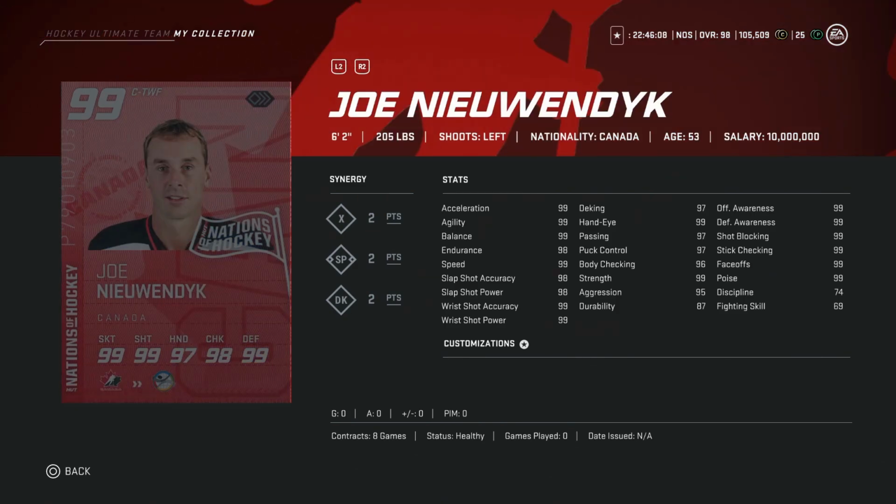And then we've got the 99 overall Joe Nieuwendyk, 6'2", 205. Honestly, Nieuwendyk cards have been some of the best in Hockey Ultimate Team in the years that he's been in the game. Even early on in this one, he was one of the better base icon cards that came out, and I see no difference here. He's going to play fantastic for you, and if you're able to acquire him, you're not going to complain at all. This is a fantastic looking card. Again, he's perfect build. I mean, obviously you want to be a little bit taller, but 6'2", you can't complain at all. You're going to be able to do everything you need to defensively and offensively, and 99 across the board. So if you are able to acquire Joe Nieuwendyk, he's one of the better centermen in the game, and that's just an awesome card.